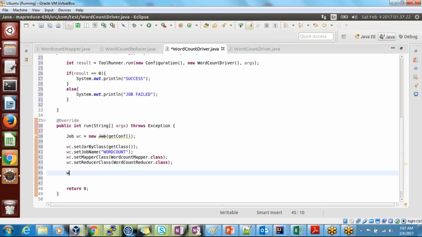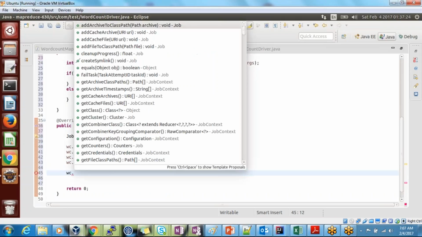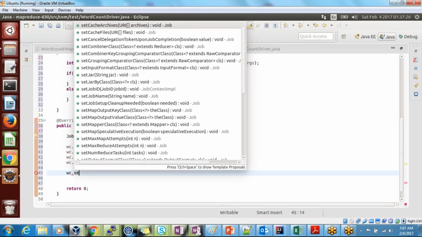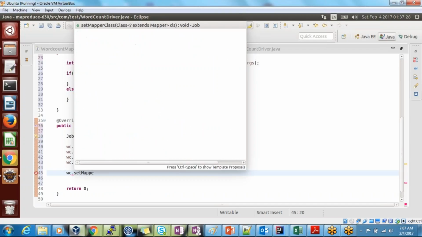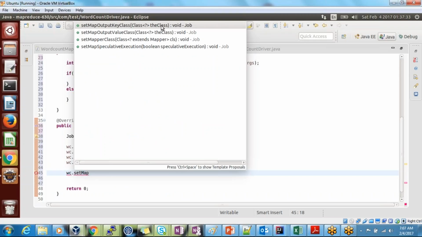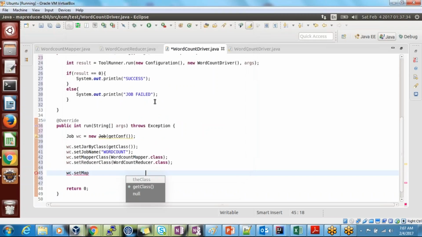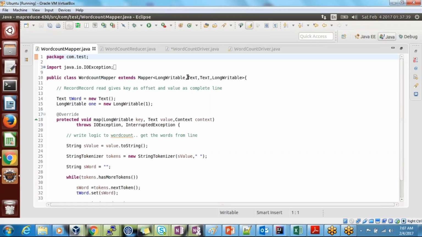And what is your mapper output? K2. You need to tell here what is our mapper output. Set map output key class. What is the map output key? What type of key is it? Text. And V2 is LongWritable, that you need to specify here.